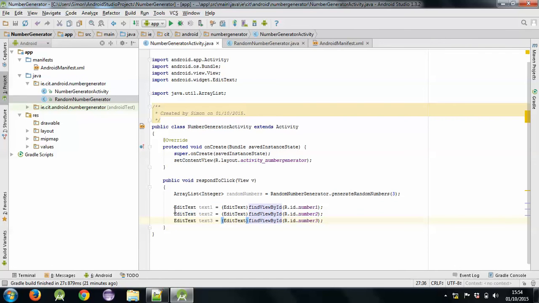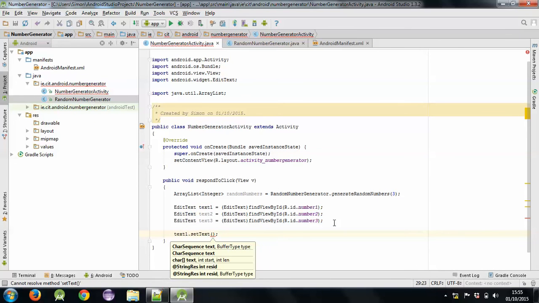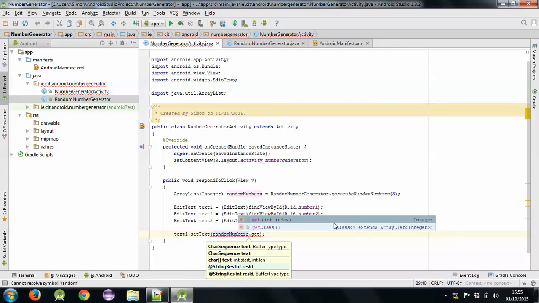So that means we now have a reference to those three text components. So these three edit texts, it's like having reference to a JTextField in Swing. And just like in Swing, on each of these there is a set text method. So what we want to do is take each of the random numbers from above. So we'll take random numbers get 0.